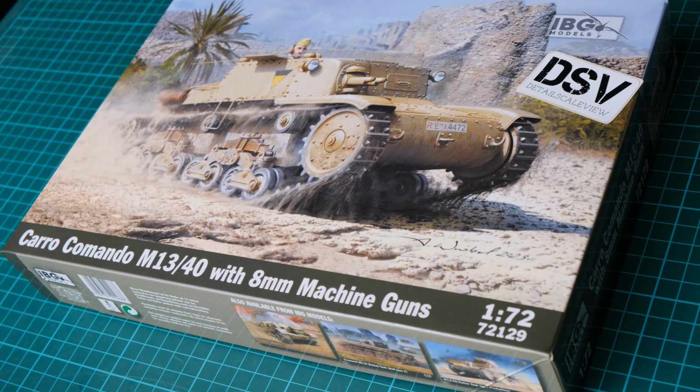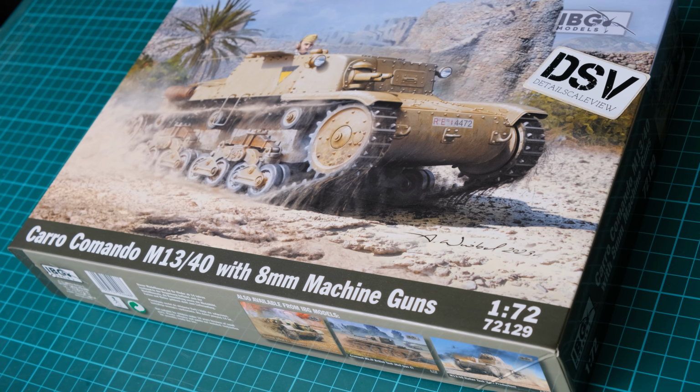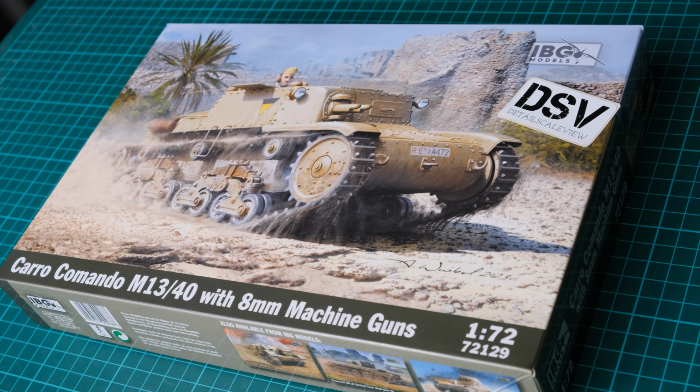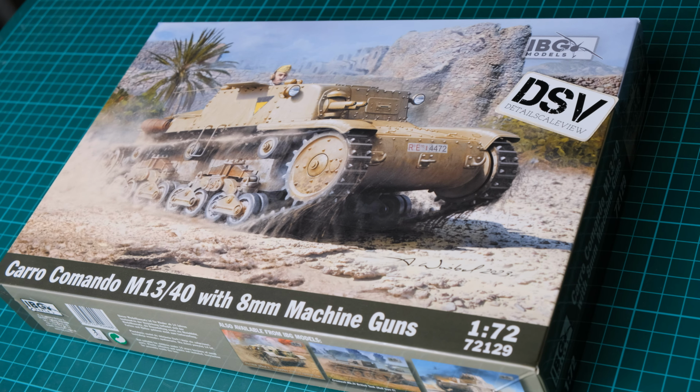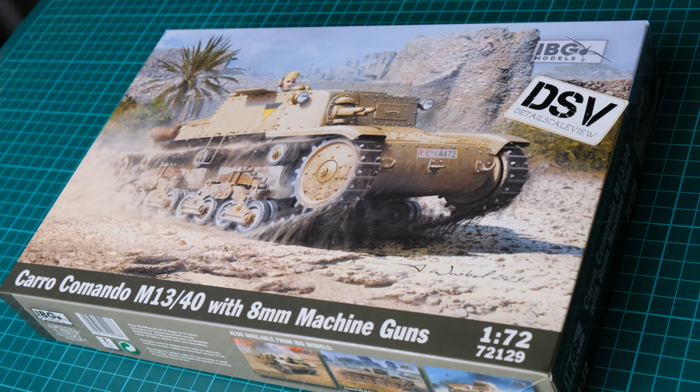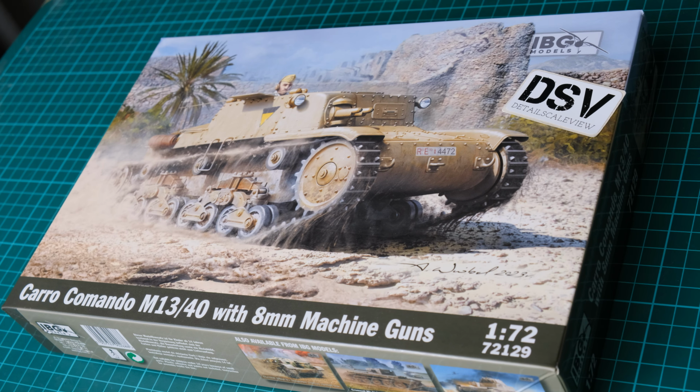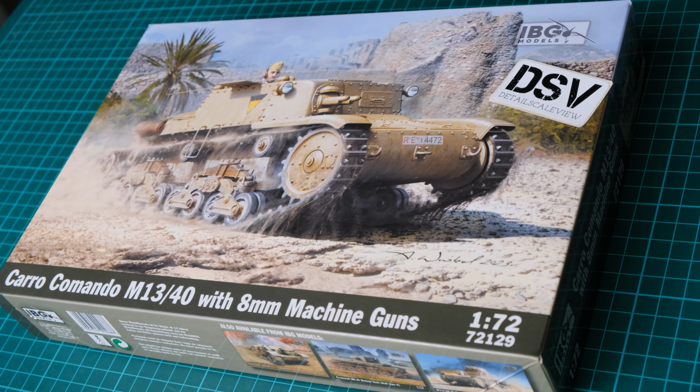We recently made a review of this plastic, so you can find it easily on our YouTube channel, but today we will actually be building this kit, and it will be, I would say, somewhat unusual to see such a tiny vehicle assembled. For me it is interesting to check how it actually works together, and I suggest we open the box and see what is inside again.